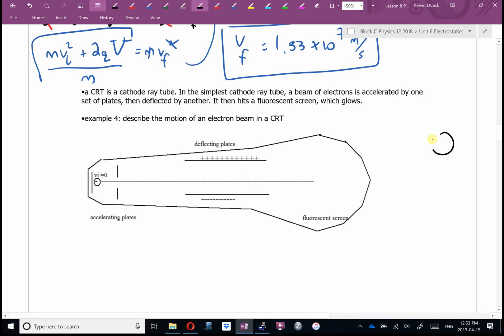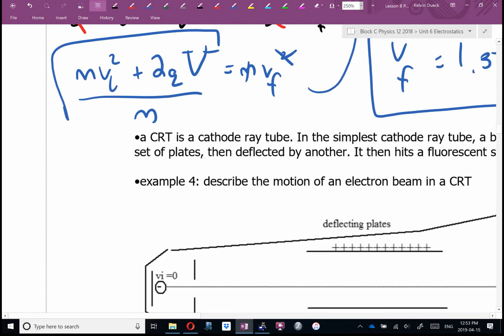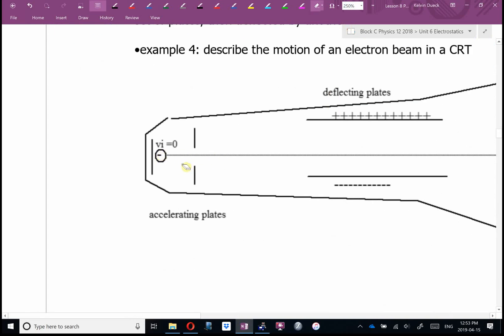The first thing is we need an electron gun. The fancy term for the electron gun is called a cathode ray tube. When J.J. Thompson first found electrons, he thought they were a ray. He called them a cathode ray, and then he realized that they were particles. So how do we do that? We charge this really strong negatively. Strong enough that its electric field will actually rip or ionize electrons off of this and make them free-floating.